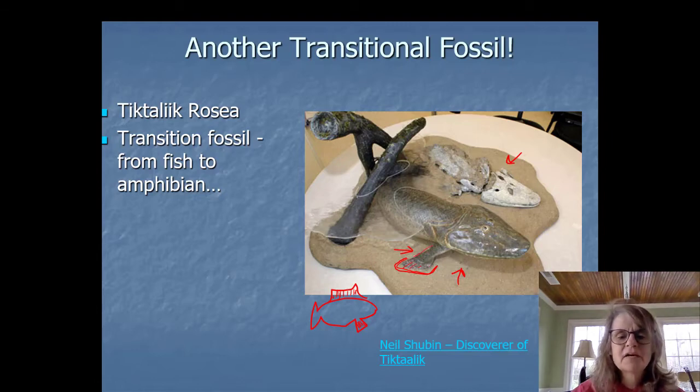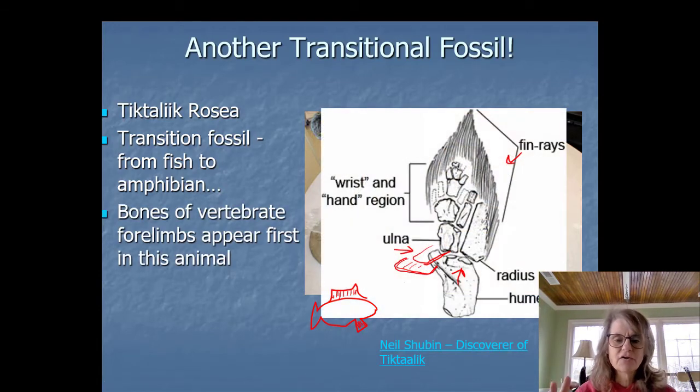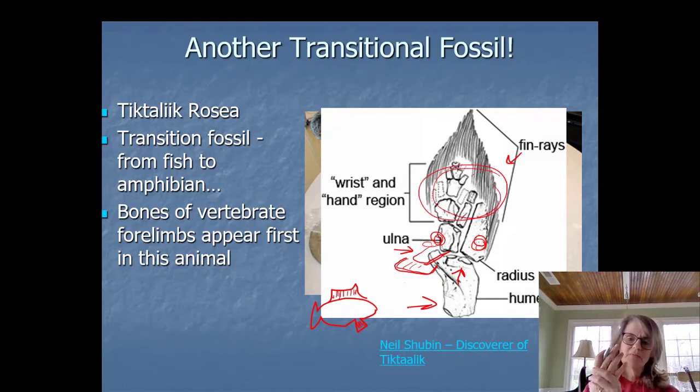But if you look up in here, this part of the limb is very thick and meaty, and if you look into it further, what you see are the same exact bones that we see in every mammal we know of, and in reptiles and amphibians. We see this big bone, two bones, radius, ulna here, and lots of little bones, that wrist and metacarpals and phalanges. We see the pattern repeat itself over and over and over again, starting here. This is the first place we see it, in this vertebrate.